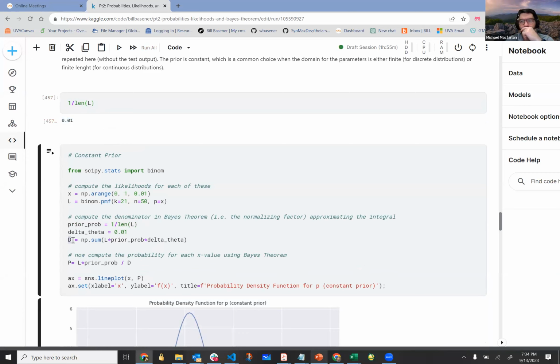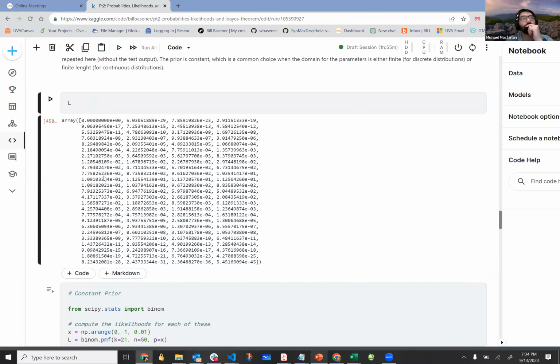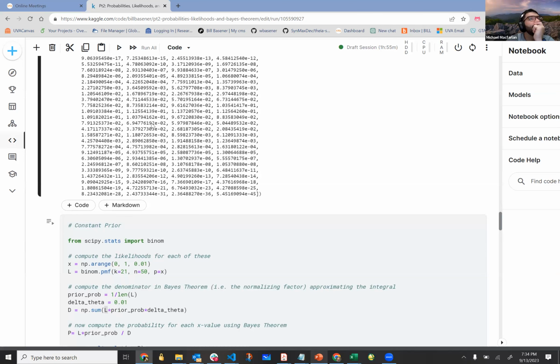Okay, so here's our denominator in Bayes' theorem. It's the sum of this likelihood, and just to show us, L is this vector. There are 100 values in it, one value for each of those values of x. These are the likelihoods, and the 42nd term in there is the one that has the highest likelihood. But if somebody says the likelihood is 2.978 times 10 to the negative 2, you'd have very little idea what that means, right? So what we do in this is we're rescaling likelihoods to get probabilities, and those are things that we can interpret.